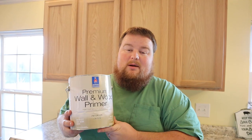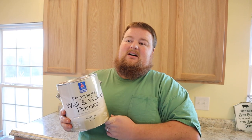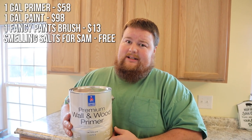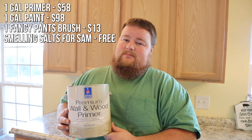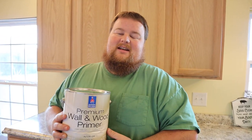All right, here's a look at the primer that we got. We got this from the actual Sherwin-Williams store in the city, not from Lowe's or somewhere else. We walked in and pretty much felt like we were handed a blank check, saying we have some unfinished wood cabinets in our kitchen and we need to paint them. This is the primer they gave us. It's premium wood primer, so hoop-de-doo. And then they have the paint, which we'll show you guys later.